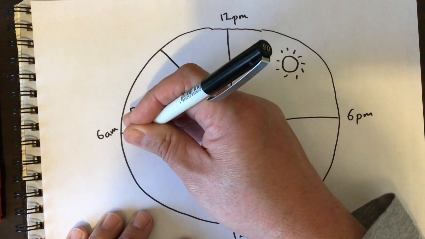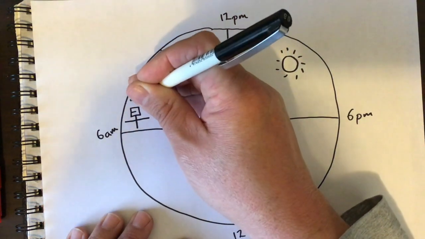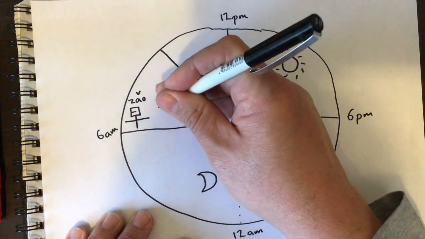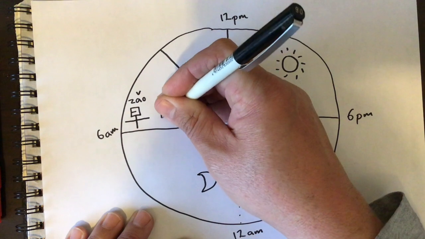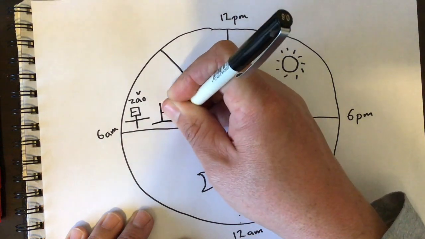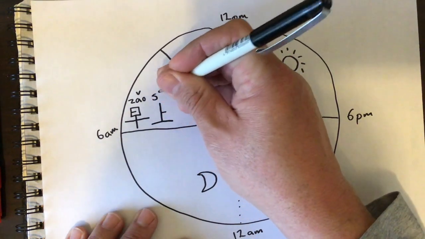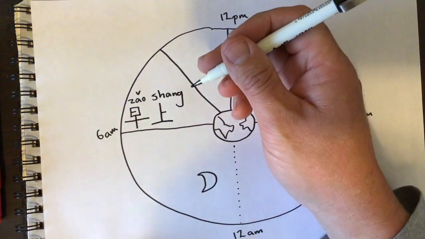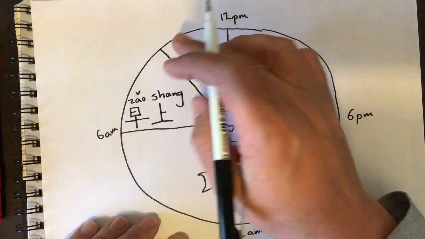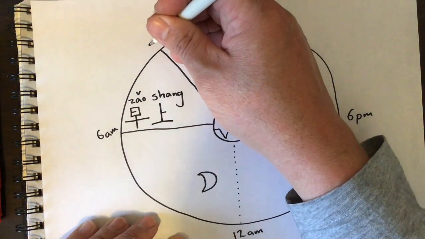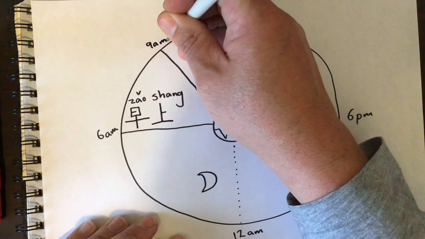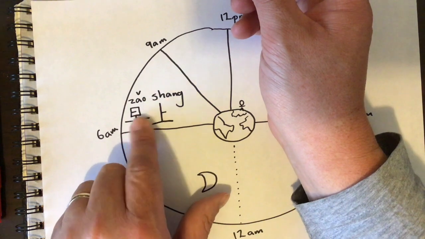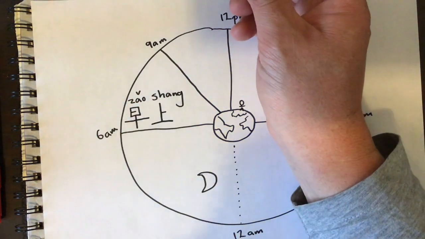So I'll write Zhao down here, because I might just have enough room to write it up here. Zhao, then Shang. Let's do a line there. This is like an arrow pointing up. Zhao Shang. Now Zhao Shang means early morning. So very early morning. Usually from 6 to about 9. So by the time you've gotten to school, we'll just say 9 a.m. here. By the time you've gotten to school, Zhao Shang time is over, or Zhao time is over. Zhao Shang is the rising of the morning.